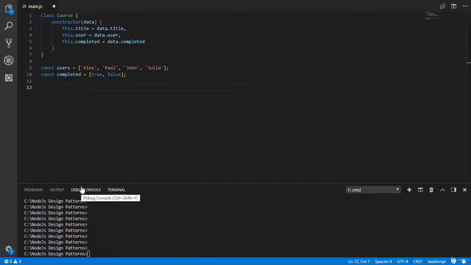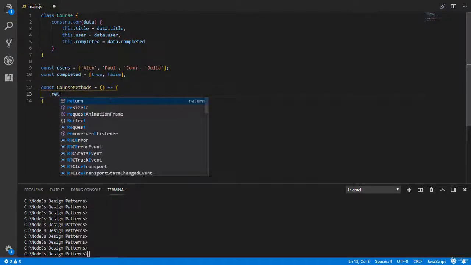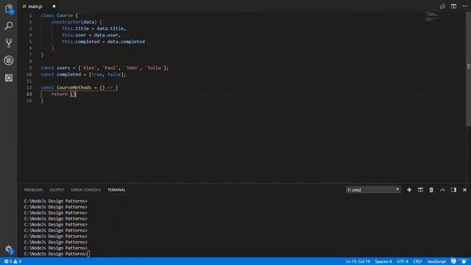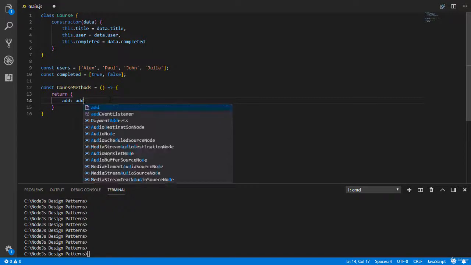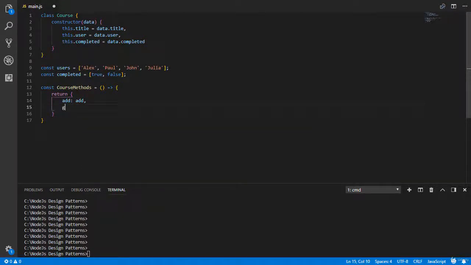The next step is to create course methods. const courseMethods. It will be just function. And this course will return the following methods: add method, get method, and also getCount.